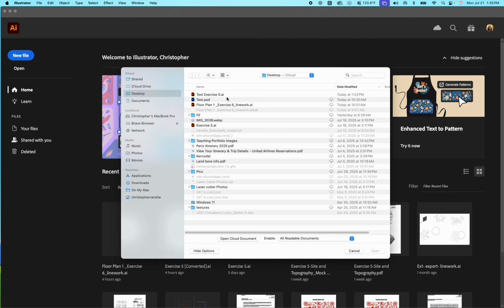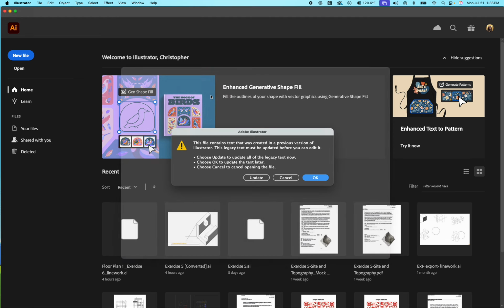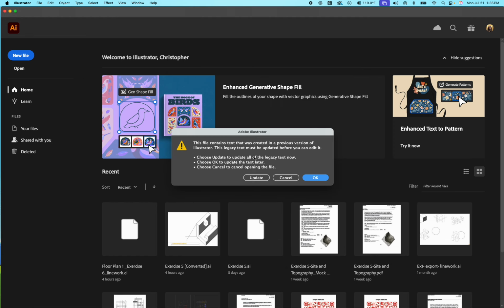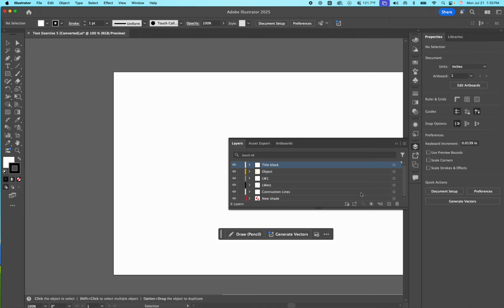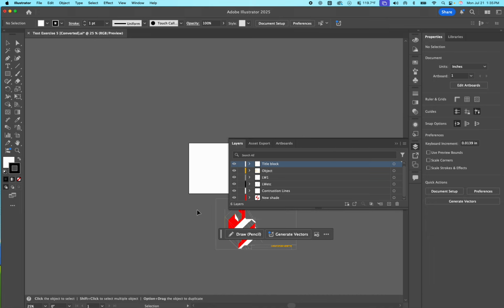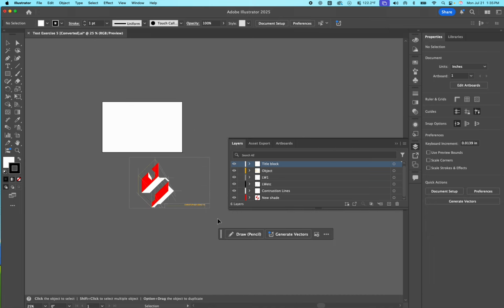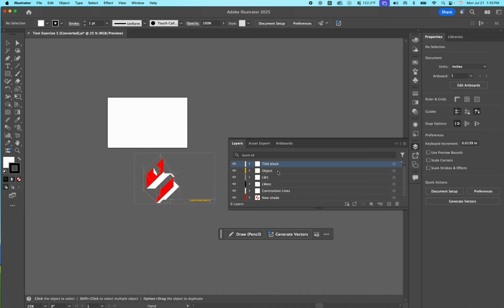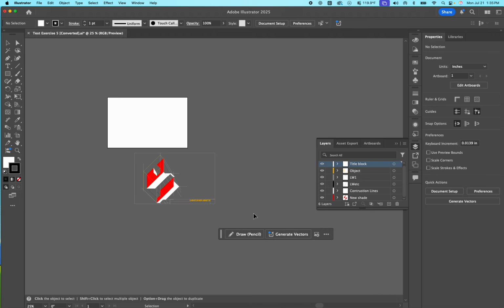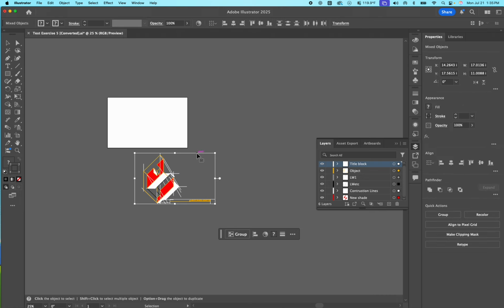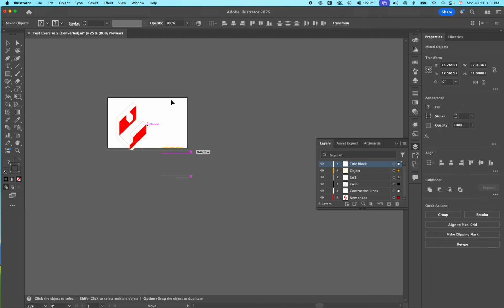But let's go ahead and open up that test exercise number 5. In our case, it's like, hey, your font is out of date, and that's okay. You can press update if you want. But you should more or less have all of the layers that you began with. And in my case, since mine was way over at the bottom, it's going to be kind of slightly towards the bottom. Not a big deal. Not sure why my layers is that big today, but okay. We'll take all of those pieces, and more or less all we have to do is put it in the right spot. So we should already have 11 by 17.